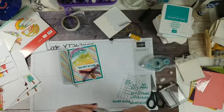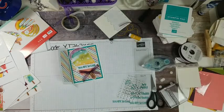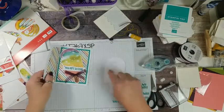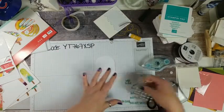I'm just going to start pulling things in and see where it goes. And if it looks terrible, it looks terrible. And if it looks great, it looks great. So I have this other side here now that has been ignored.